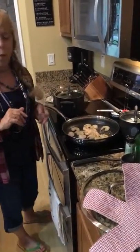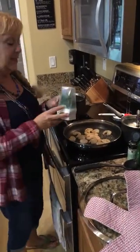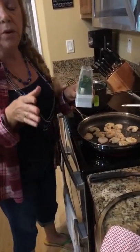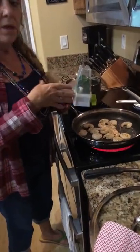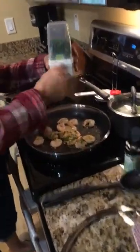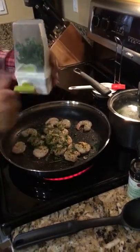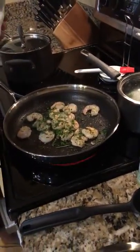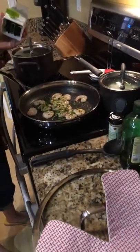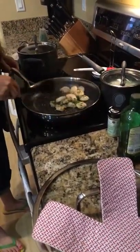Now I want to show you one other product — this is our new herb mill. It came out last season. Do you see this little round ball in here? The most important thing when you're using the herb mill: after you've washed your herbs, make sure they're dry, because otherwise they do get stuck. But check this out — we're just going to add some parsley. Look at that parsley! We don't put too much in because Jack's not a real fan of anything green. He told me last night when I cooked zucchini and summer squash, no wonder my son hated zucchini — I've been serving it to him for 25 years.